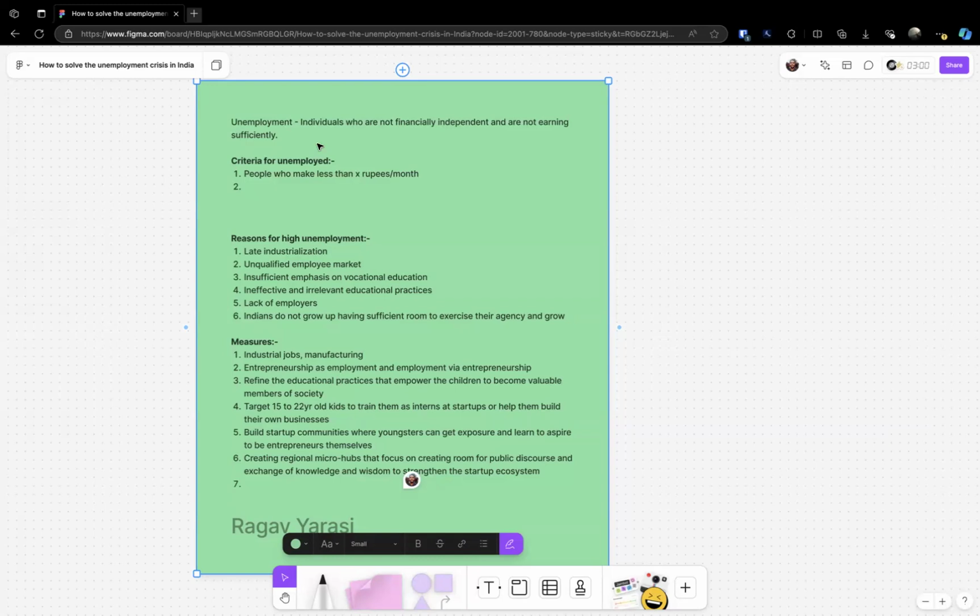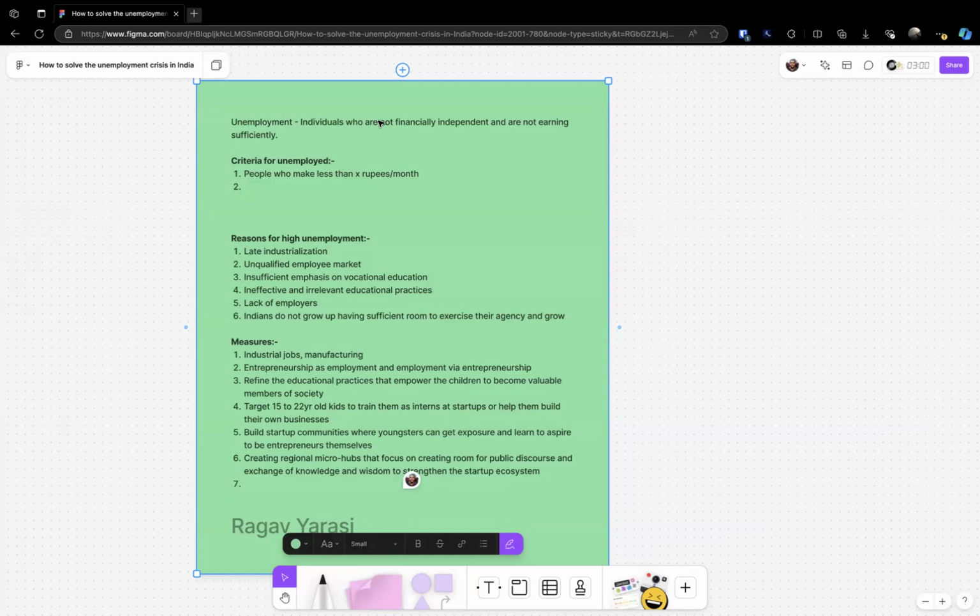For the brainstorming sessions, the topic is often an open-ended question seeking a solution. For example, this one: how to solve the unemployment crisis in India. There is no agree, disagree, or for and against stance on this topic. It is an open-ended question where we're trying to arrive at a solution using brainstorming as a tool. For each topic, we try to spend about 4 sessions where we go through various aspects of the problem.